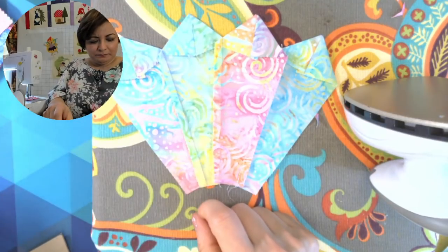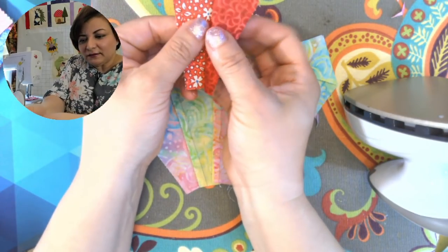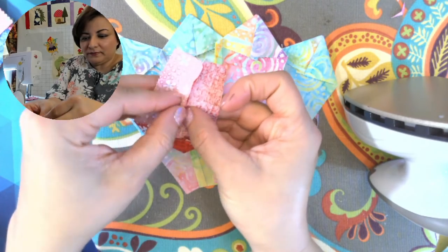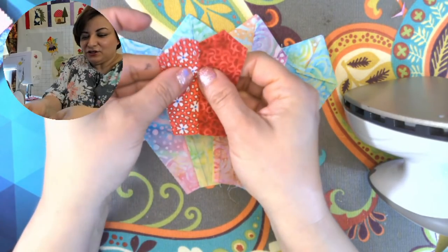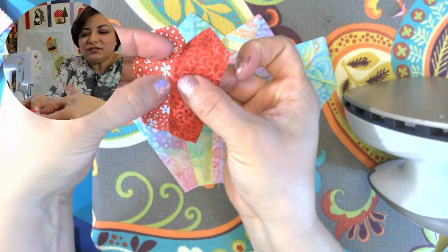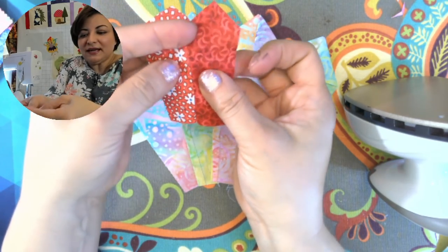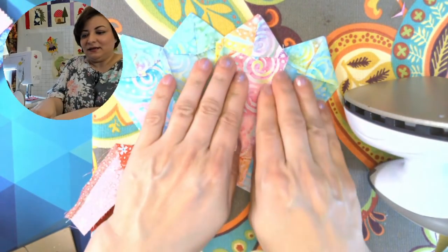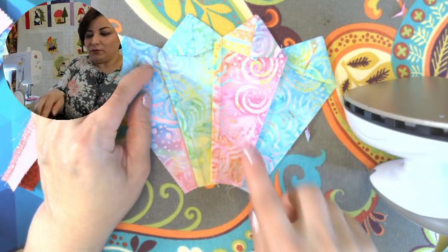So when you're sewing, if you have ever taken a seam and pulled it open and you stretch it like this, you can see those stitches. So when you press the seam open, the only thing left between you and the batting is just those stitches. You see that? If I press it, I can actually see through there. And over time, these stitches can break, especially if somebody sits on your quilt or washes the quilt in the washing machine. And the next thing you know, you're gonna have seams that are breaking open. And so I like to always press to the side because I don't want my seams to weaken over time. And so just make sure that you're pressing both seams to one side.